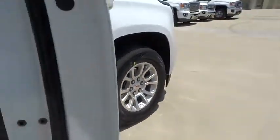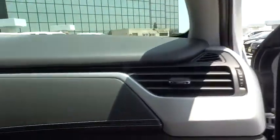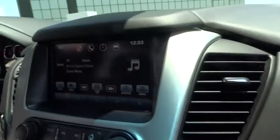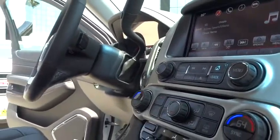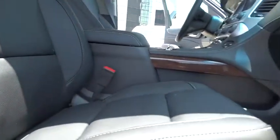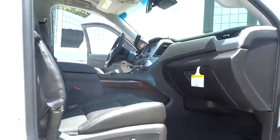Here are some of this vehicle's great options. Stability control, keyless entry, traction control, power liftgate, power passenger seat, remote engine start, steering wheel audio control, anti-lock braking system, backup camera, tow hitch, lane departure warning, leather wrapped steering wheel, Bluetooth, adjustable steering wheel, power steering, floor mats, cruise control, aluminum wheels, four-wheel disc brakes.